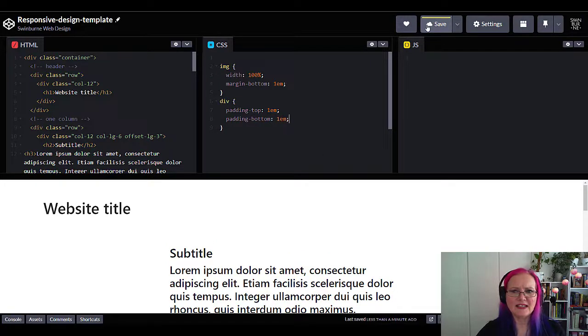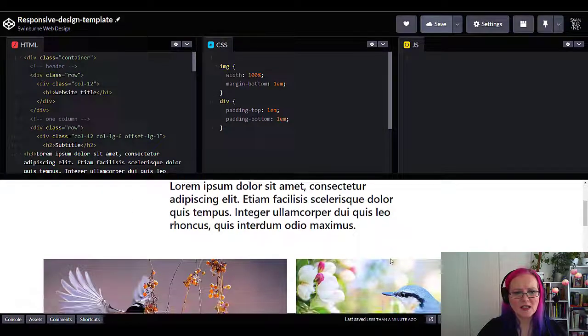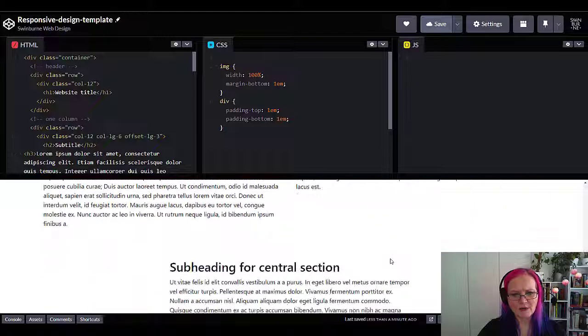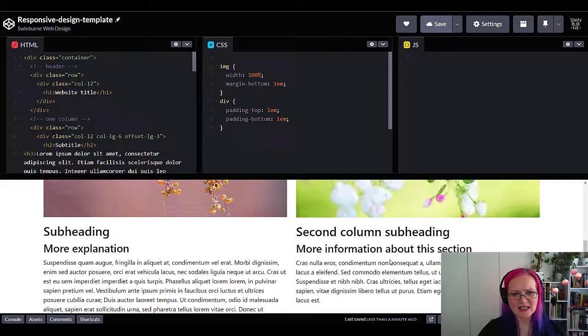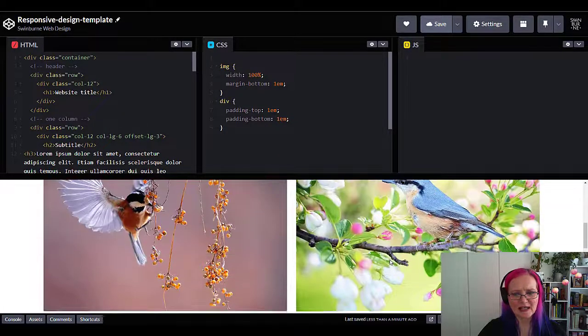Now, if you don't have borders and you don't have backgrounds, whether you use padding or margin really doesn't matter that much. But if you do have any colored sections, padding is important because it's within the border. So if you do have a colored background, it means that there's more background. It's not just putting more white space on the outside of it. So this is looking better when it comes to the spacing. That's not too bad at all.